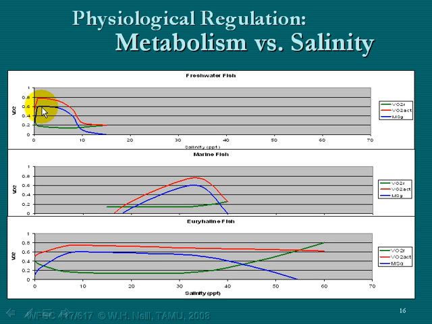Euryhaline fish, or marine fish rather, have their minimum standard metabolic rate probably right around 25 or 30 parts per thousand. But it looks like for some reason the maximum rate is pushed to the right and is more near full-strength seawater, and the consequence of that is that they have their maximum metabolic scope nearly at full-strength seawater.